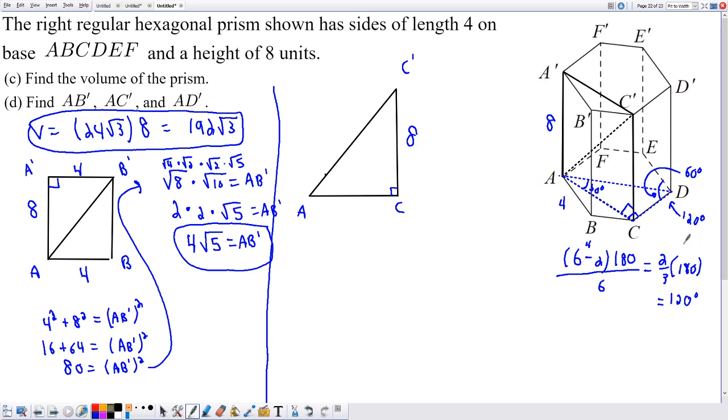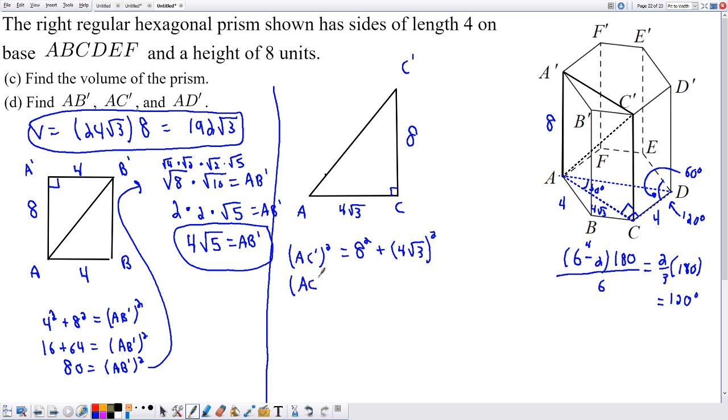but again, this is all just information we have learned about in the past. So the fact that we have a 30, 60, 90 triangle, where the smallest side, the one opposite to CD, is 4, that means that AC, the side across from the 60-degree angle, is going to be 4 times the square root of 3, which gives us our length of the triangle here. Now, going back to the original diagram, you can use the Pythagorean theorem: AC prime squared is equal to 8 squared plus 4 times the square root of 3, squared.